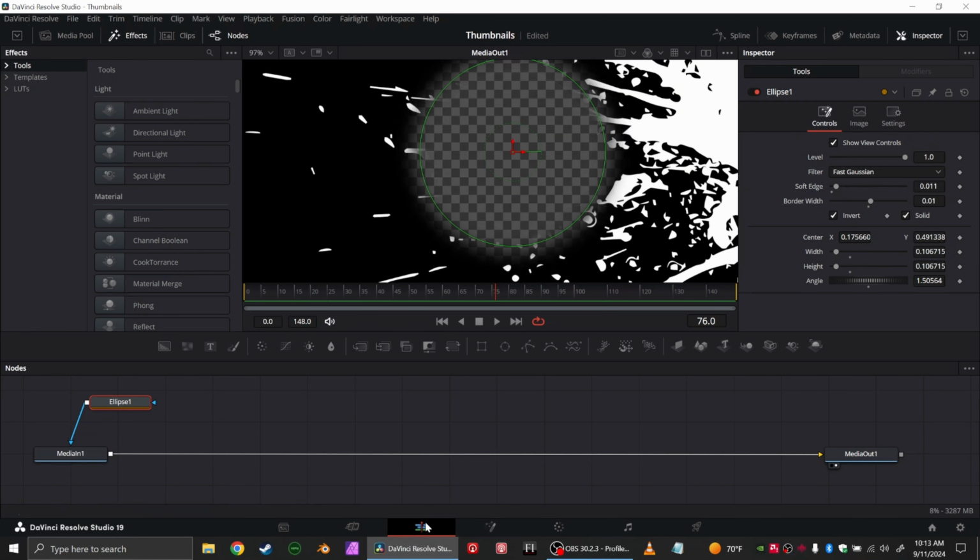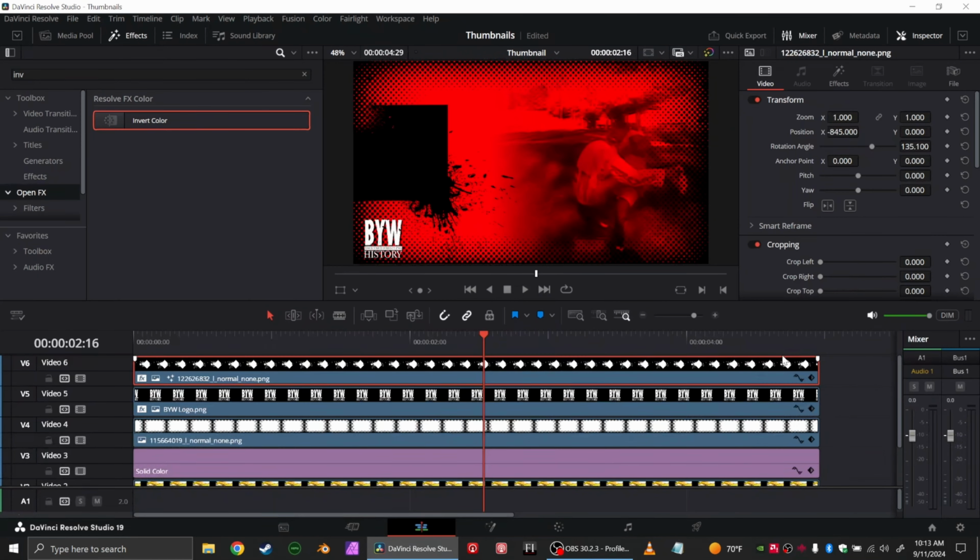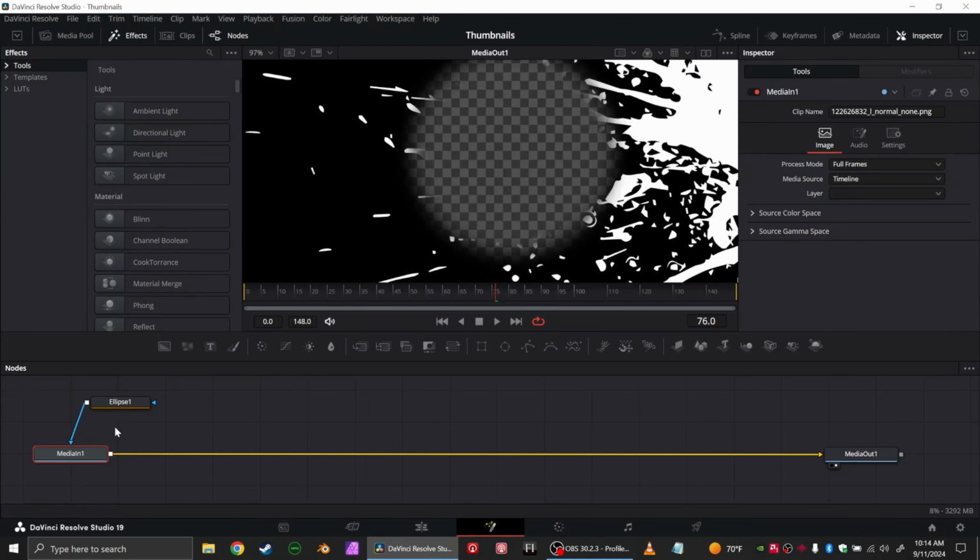Bam. And now if I come back to my edit page, look at that, it's gone. Now the only issue is if I try to resize this, if I unlink these X and Y parameters and I just try and stretch it horizontally, it's still stretching it based off of its original bounding box. And that's not what we want. We want to be able to stretch it horizontally. You could do all this in Fusion, and you could add your transforms and your inverts and your blending modes and all that stuff right here in Fusion, but I'm trying to keep this simple.